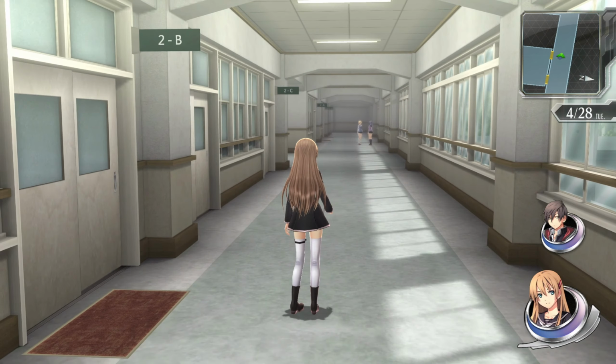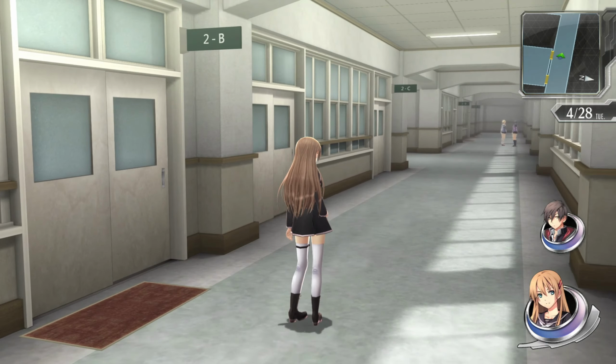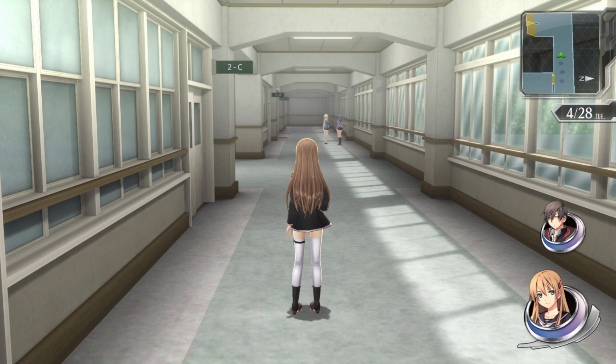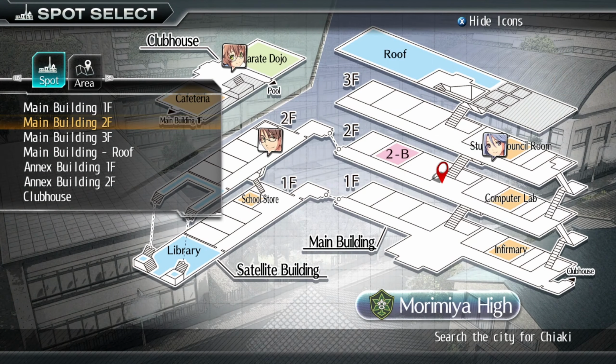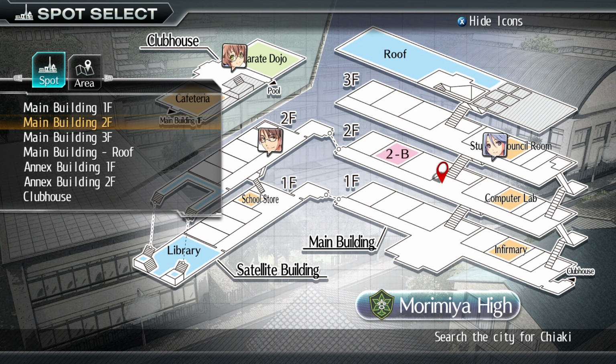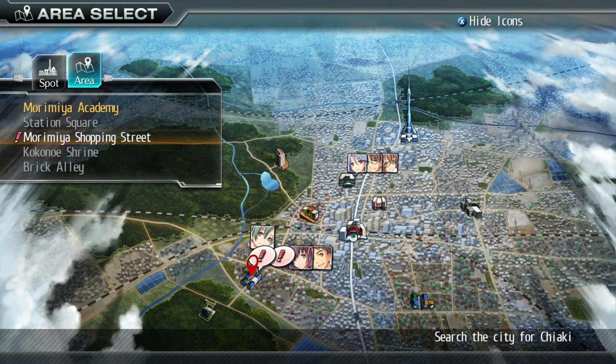So, yeah, we finished the last time, I think it was a cutscene, I guess. And now, wait a second, isn't there like an objective? Oh, it's there, search the city for Chiaki. Okay, so we are going... Oh, never mind, we have an objective here.